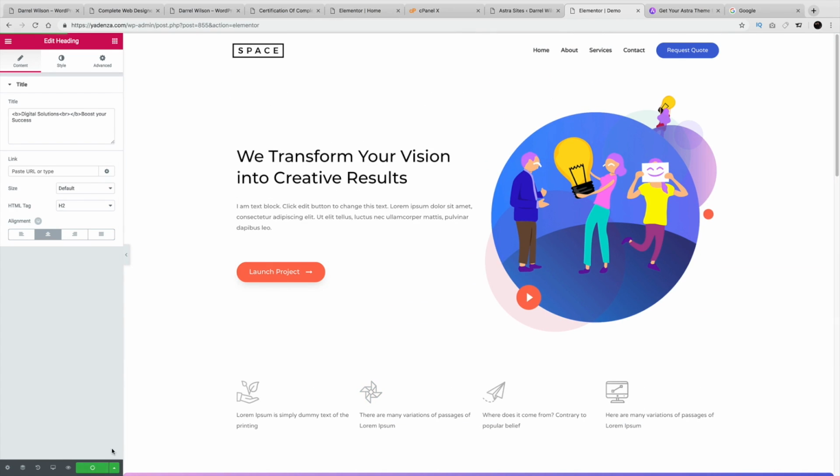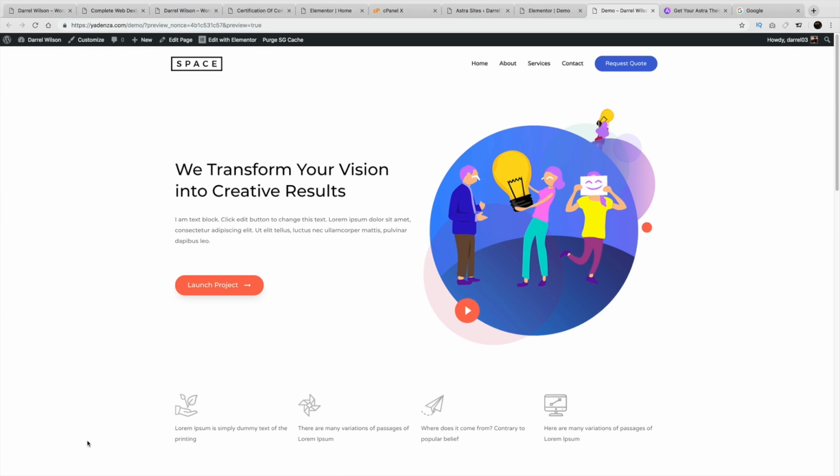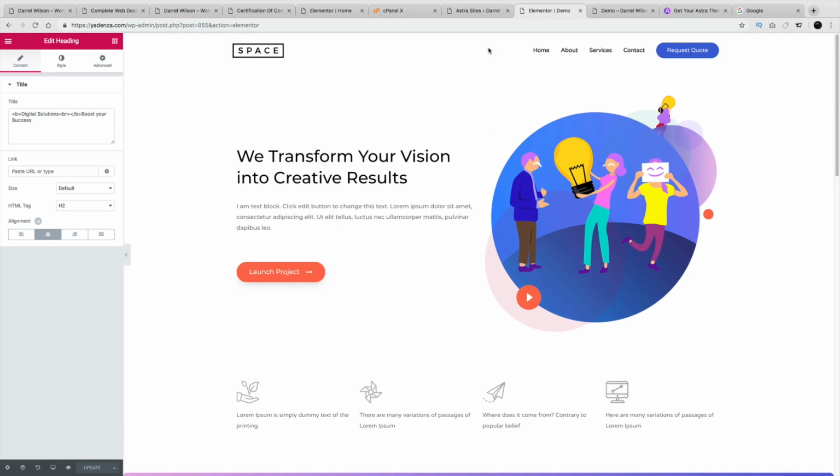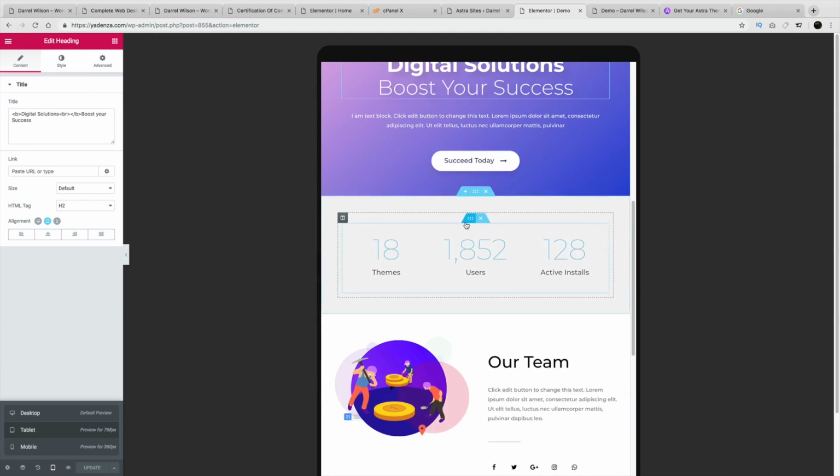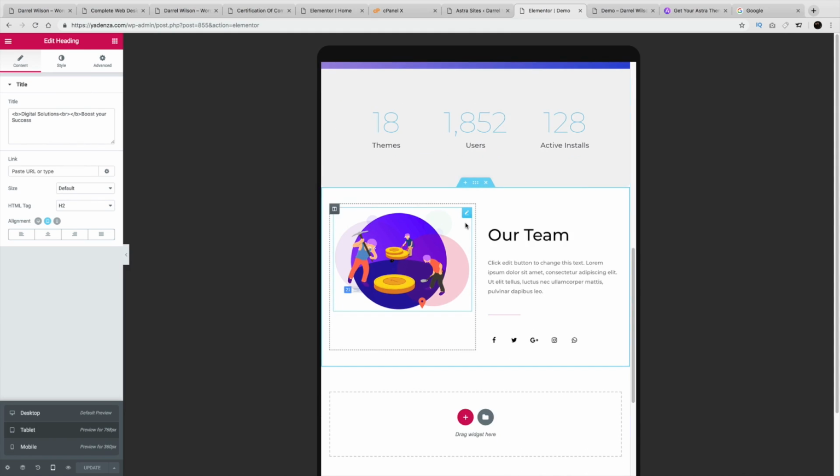So right here, click on Update. And then right here, we can click on preview changes, that little eye. Now this is just a draft. So this is what your site actually looks like right now in the draft. So it looks beautiful, right? Going back over here, mobile responsive mode. So right here, you can click on tablet. Now this is what your site looks like on a tablet. Does everything look good? If it looks good, leave it. If it doesn't look good, change it.